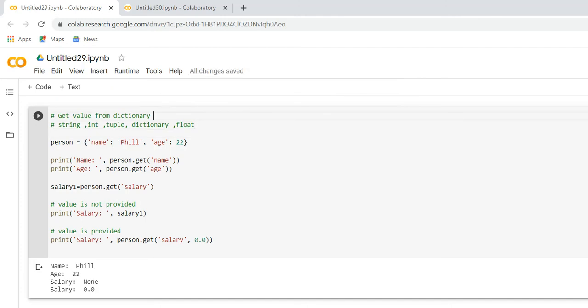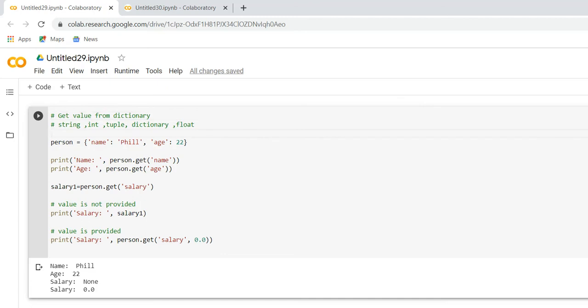Most of the time, when we get values from RPA, we need to pass them as a dictionary, because some RPA tools like Pega or Automation Anywhere have restrictions that allow only one input to pass into Python. So in that case, we have to pass only a dictionary value. Once we pass the dictionary value, how can we get the values?